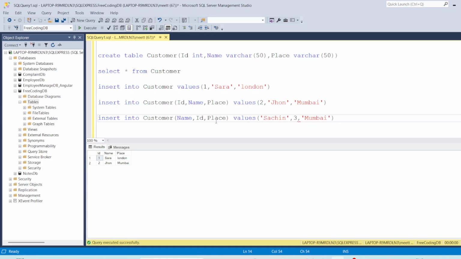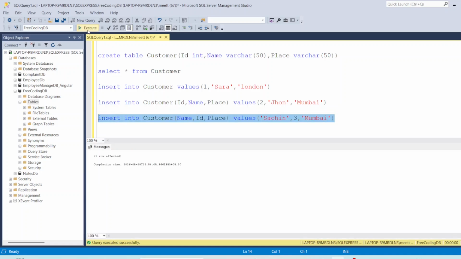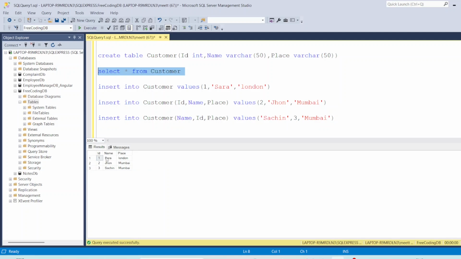So this time Sachin is the name, a varchar, and ID is an integer. So it is in second place only. This will execute, then we can insert the data. See, one row affected. Select star from customer. See, 3 Sachin Mumbai.